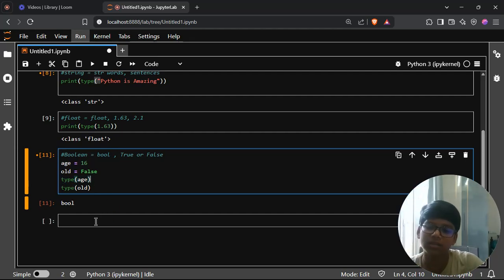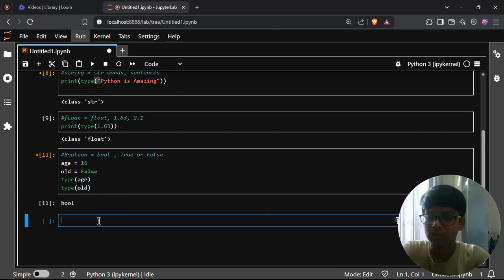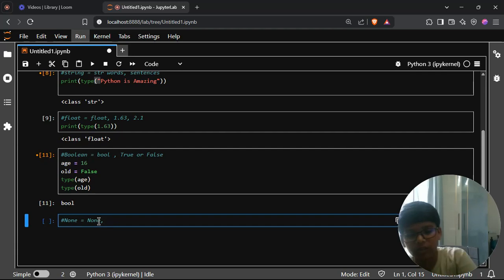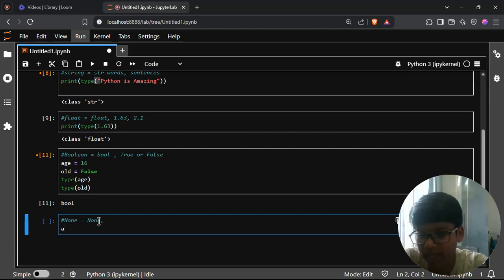Yes. Now the last data type is None. It is represented by None itself. Now what does this mean? Suppose you create a variable known as A and you just don't know what to keep in that container or that box. So you just leave it None. That's it. You don't have any value for that and you don't want to keep any value for that. But you need that variable and you represent it by None.